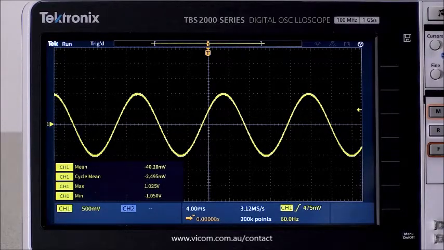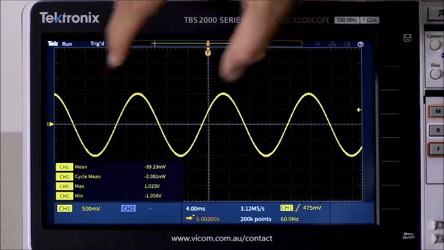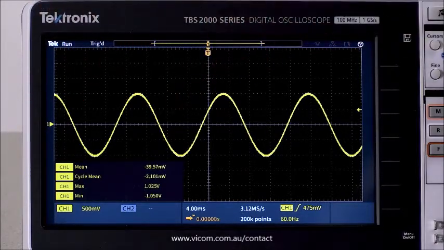The cycle mean measurement automatically finds the first cycle of the sine wave and performs the measurement over just that cycle. For a periodic signal like this one, cycle mean is a better choice. For non-periodic signals, you can use cursor gating to determine exactly which points are used in the measurement.